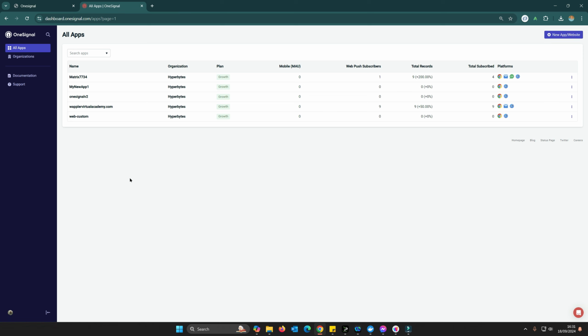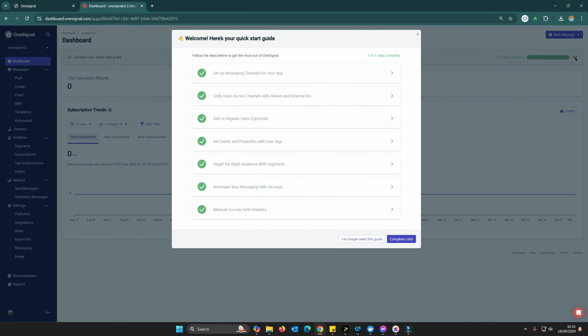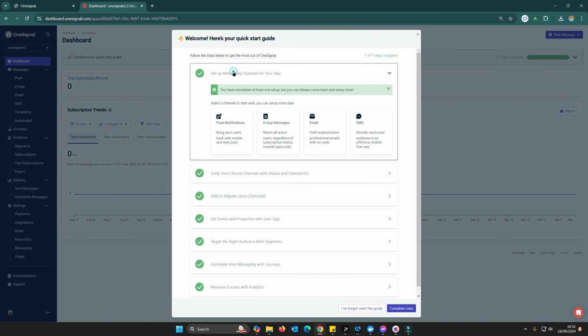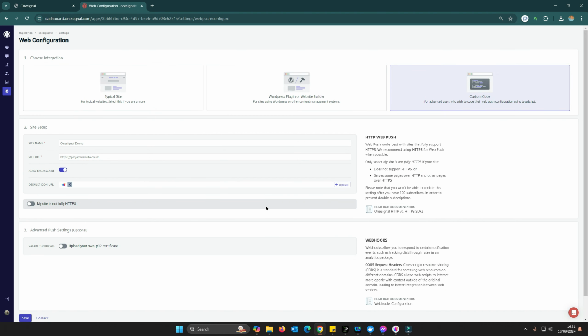We click on that and you'll see a quick guide pops up. If it doesn't pop up, then you can always do it from this drop down here. I'm not going to ask it to set up push notifications within a web environment. We'll be adding SMS and email, but we'll be doing that through the modules that I've written rather than through their configuration within their website.